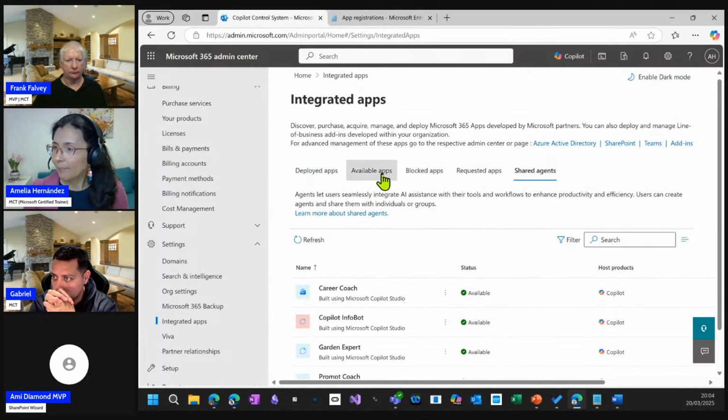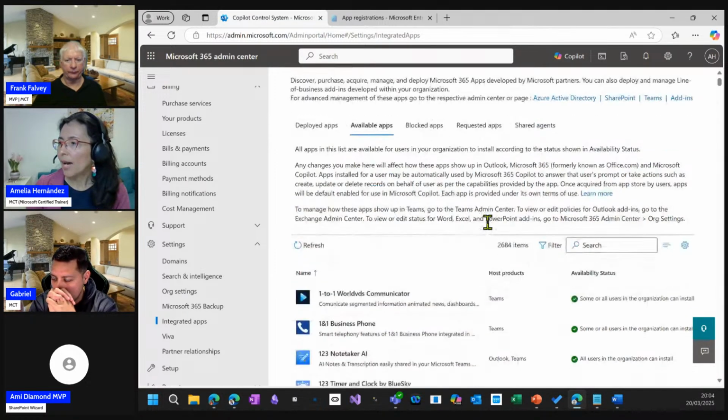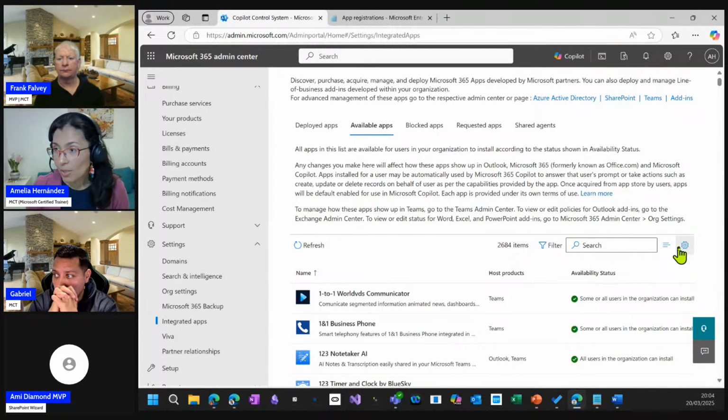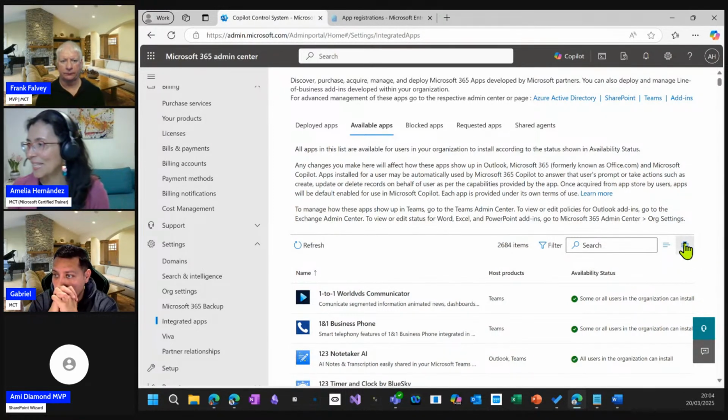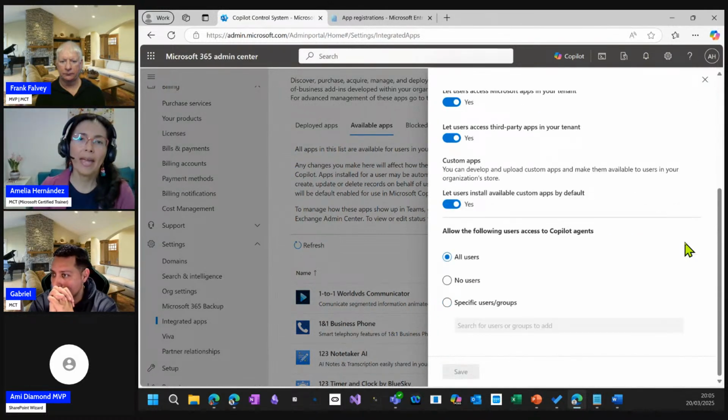Okay, and then there is also a very interesting place under available apps. Here on the available apps, there is a very hidden icon, which is the settings. This hidden settings icon gives you a very interesting option to manage Copilot agents, to allow them or to block them.